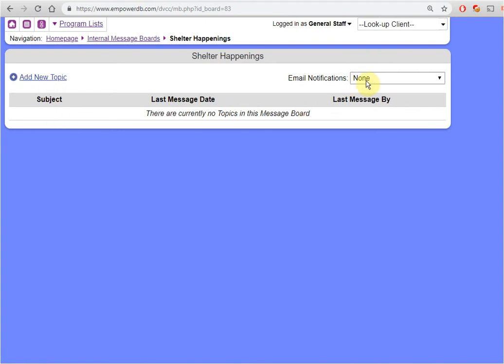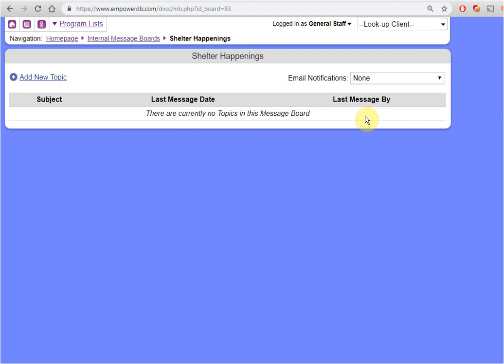And just the same as the admin message board, you can set up email notifications to say, okay, send me an email when somebody creates a new topic in this message board, plus anybody replies to anything. So every user can go in and do that. You cannot set up, let's say you want everybody in your shelter to get those email notifications, there's no automatic way to do it.